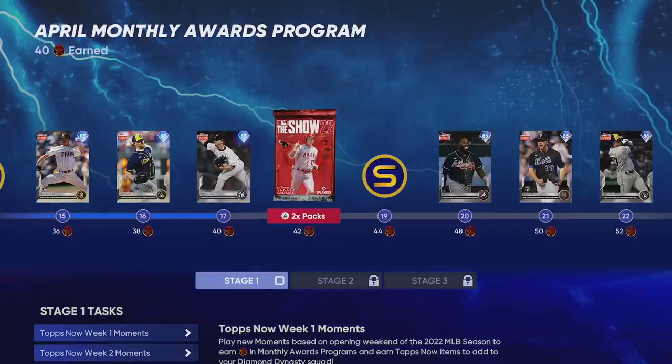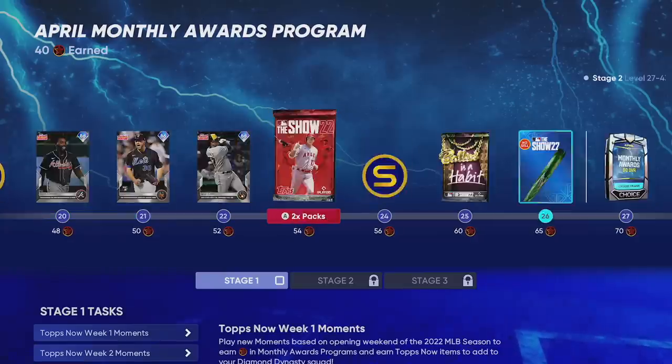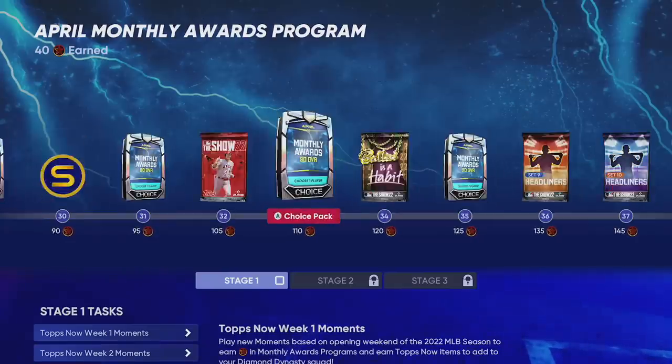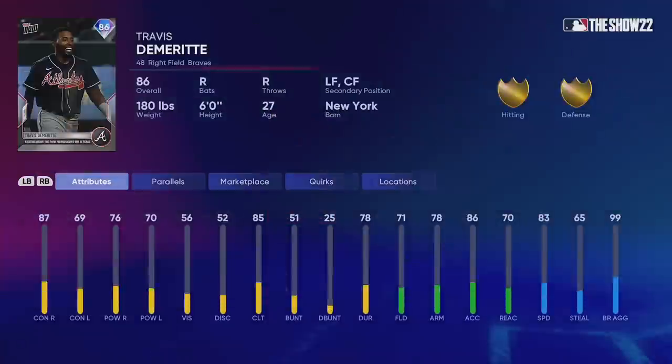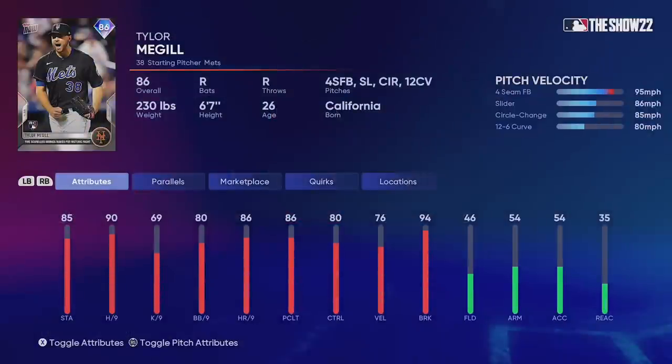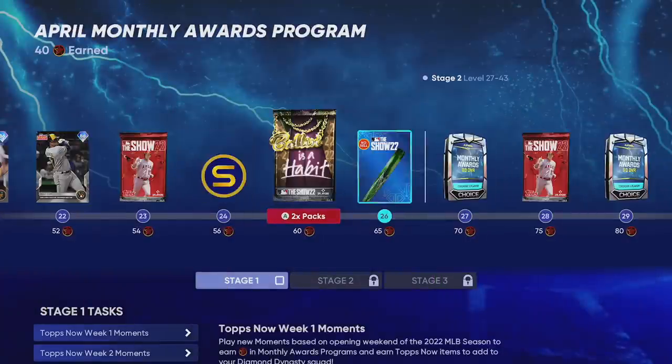The problem with this is that even if you grinded out the week 1, 2 and 3 moments to get yourself some progress on this program before the final drop, it is going to take you no less than 4 hours to complete this grind. Now, I will say, Diamond Dynasty continues to do the best job when it comes to No Money Spent. You're gonna get some really, really good cards grinding through this. I mean, not just the feature diamond, you're gonna get some other solid cards.